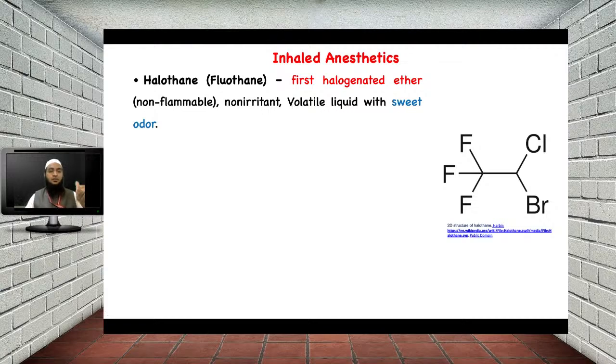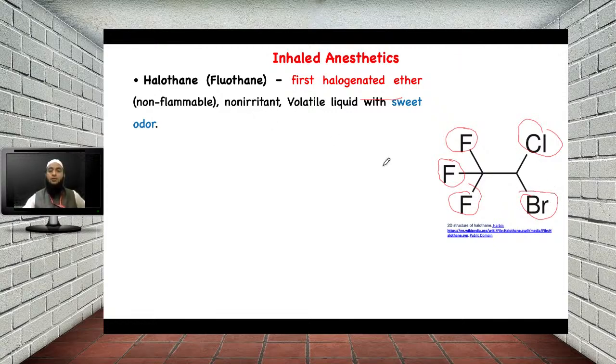We'll be seeing one more inhalation anesthetic and then we will stop. So the third drug is halothane. Halothane is a liquid anesthetic agent, and it is halogenated, containing fluorine. It is the first halogenated ether. Basically it is ether, but instead of the alkyl group, you can see a group of halogens: 3 fluorine atoms, 1 chlorine atom, and 1 bromine atom, instead of the ethyl group.